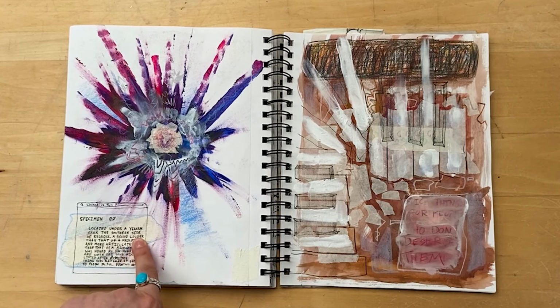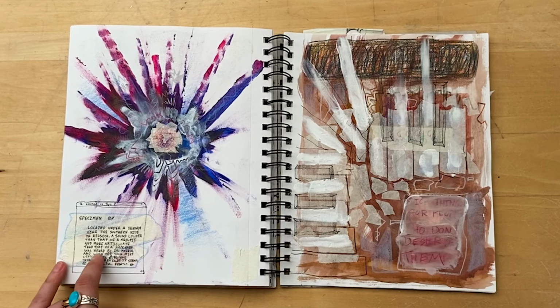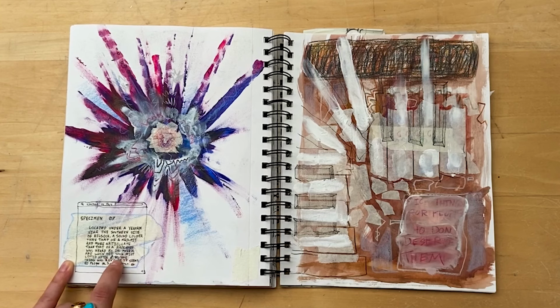Located under a Yi Vam near the southern side of Relslok, a sound louder than that of a Merspit and more articulate than that of a Brooksin was heard by Dr. Morris. And when the sour mist lifted after the thing was revealed, it seemed to possess.